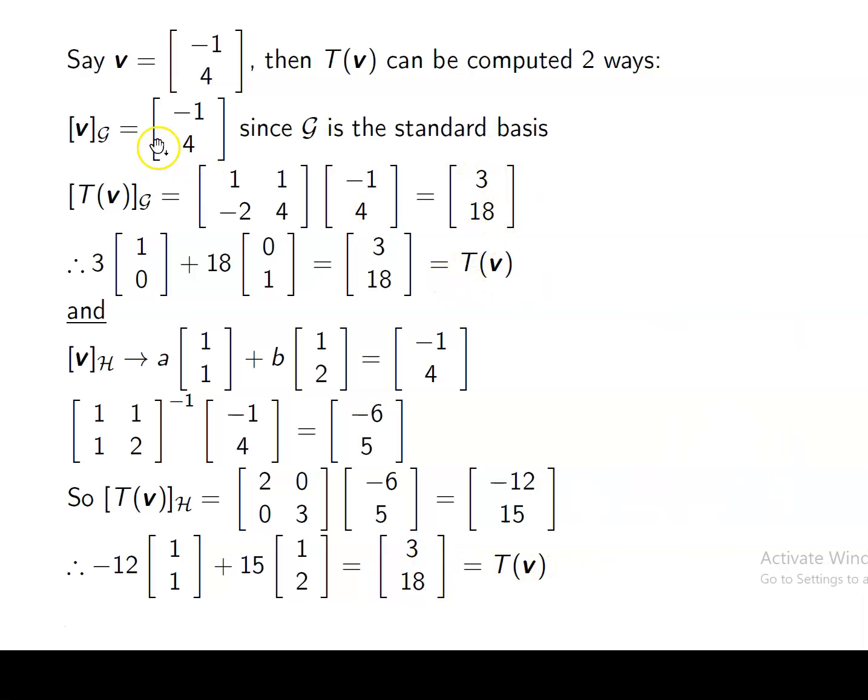So we start in the same place. We go into the appropriate basis that we're going to work in. We use the appropriate transformation matrix, and then we take the coordinate vector and we write it in terms of those basis vectors, and we multiply, add everything up and multiply it out to get our T of V. So I did it here in terms of H as well, and I got the exact same thing, right? Which we would expect to do.